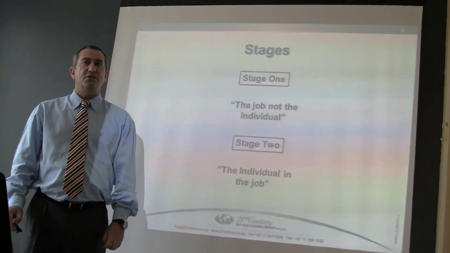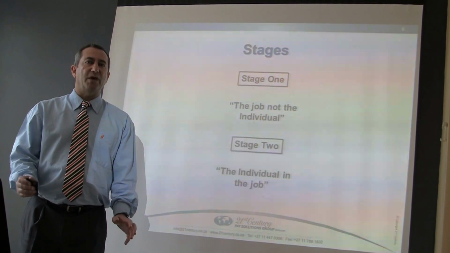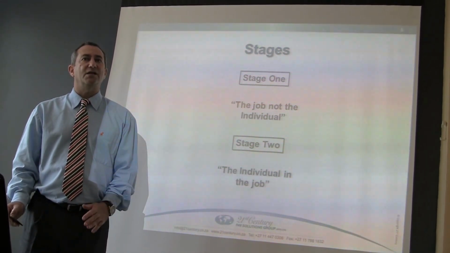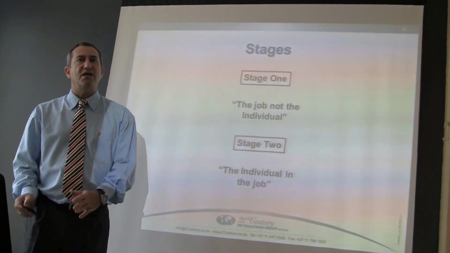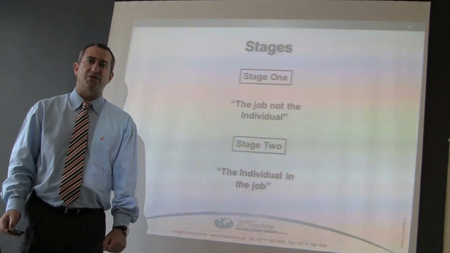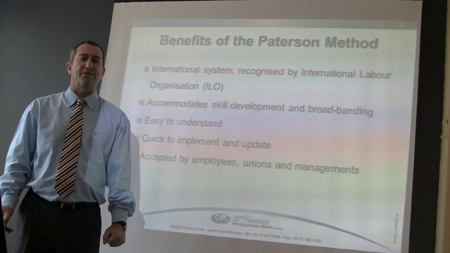As mentioned, there are two stages. We strongly suggest that you split the stages out and make sure that the first stage only deals with the job itself and does not take the personality into account. The second stage, where you lie on the pay scale, can take the personality into account and the performance and the skills and a whole bunch of other stuff.